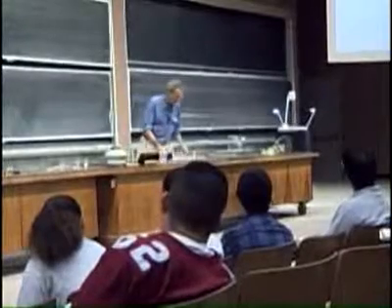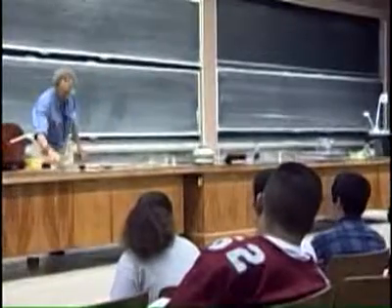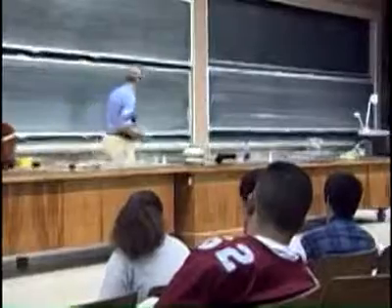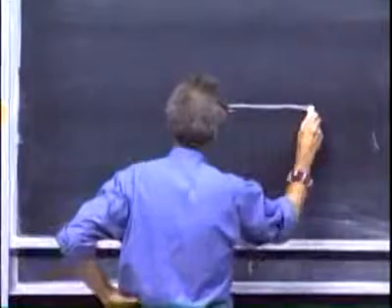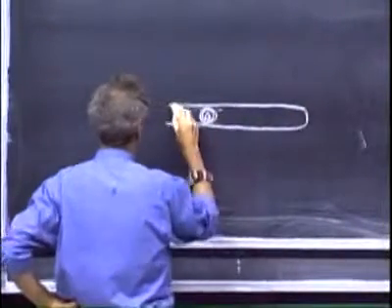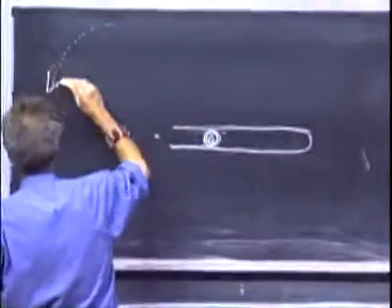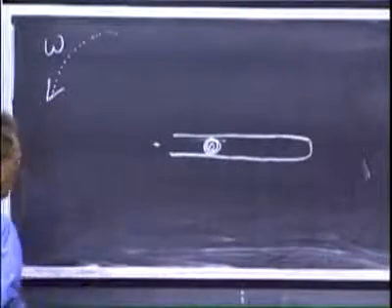Now, let's look at an object that we are going to rotate. I have a glass tube that I want to rotate, and in the glass tube I have a marble. The glass tube is very smooth. I have here the glass tube. Here is a marble. I'm going to rotate it in this direction, say with some angular velocity omega, about an axis perpendicular to the blackboard.